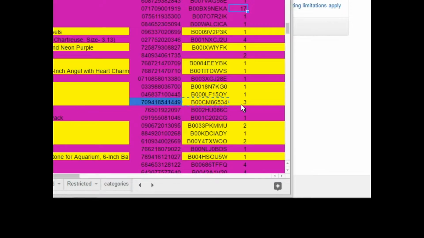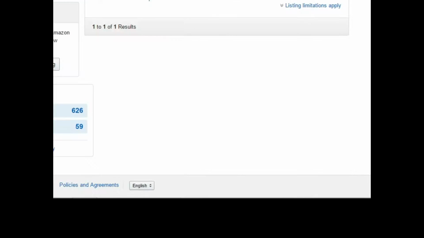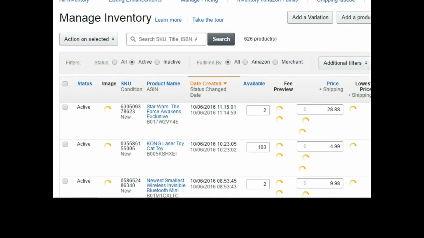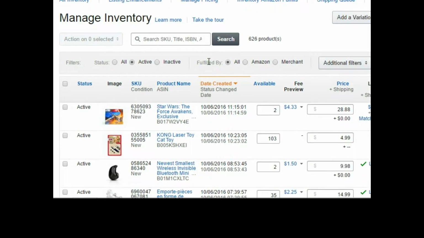It'll ask you to review your product or your item if everything looks correct. If you've forgotten something or something didn't go through, then it won't let you do that. Once you get to that screen, review it, hit go. It'll open up the next screen, which will be back into your manage inventory screen. And it'll list right in the top of the screen up here that your new item has been listed, and at that point you're all done with that part.